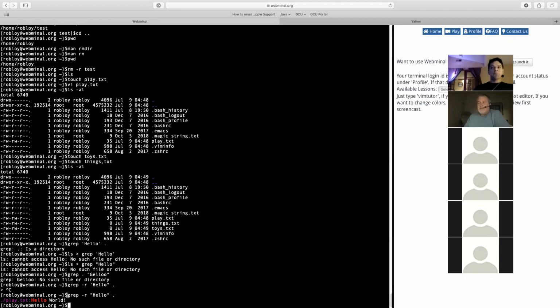So grep is a command that says, I want to look through the files that I have access to, and I'm going to do the -r, and then I'm going to say what string I'm looking for, and it's going to tell me what file has it. So play.txt, and it's actually going to show you the line of text that goes along with it. If you're doing some pretty cool stuff with data analysis, you can do some really cool scripting within this environment and do some files. So right now it's not very cool. We have 3 files and 2 of them are empty. So if you wanted to play around with it, you could definitely do that.